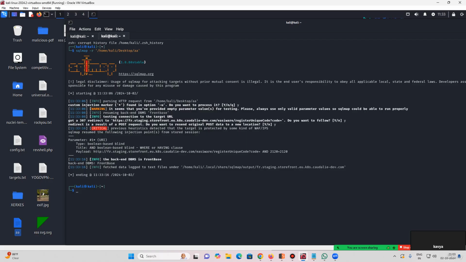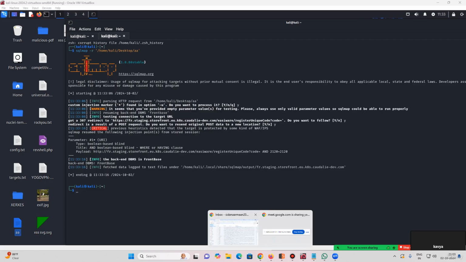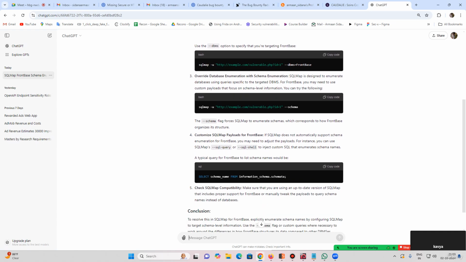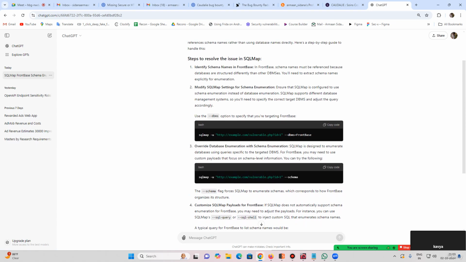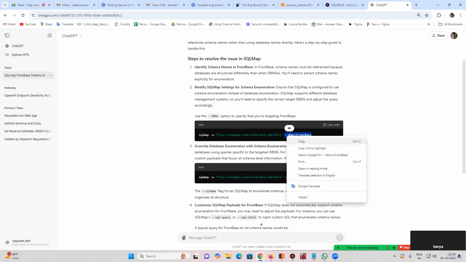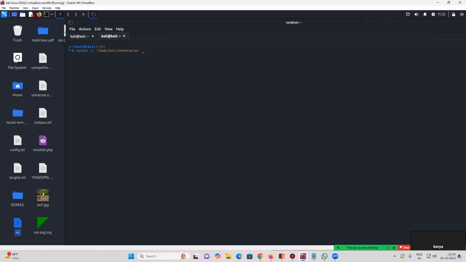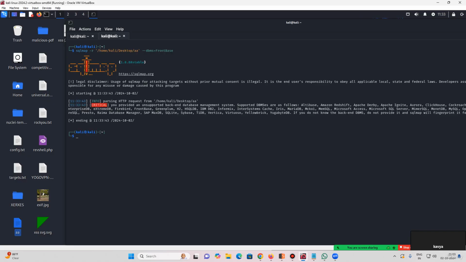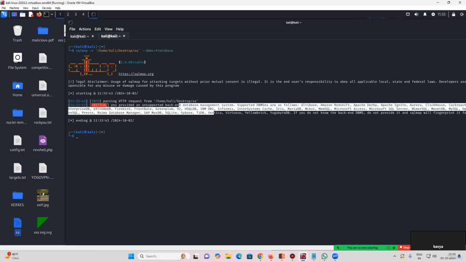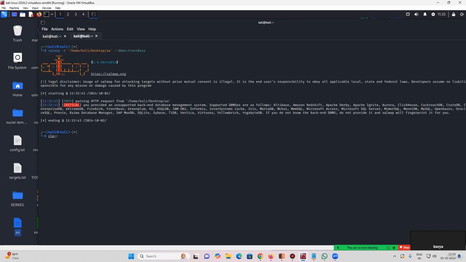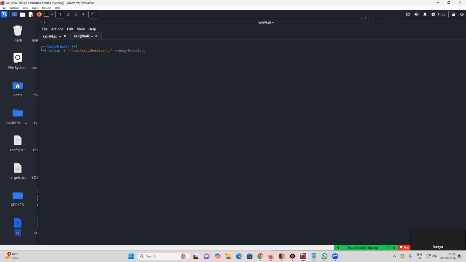Firebase, backend is where we need to find a solution to this. It gives an error, I don't know why.